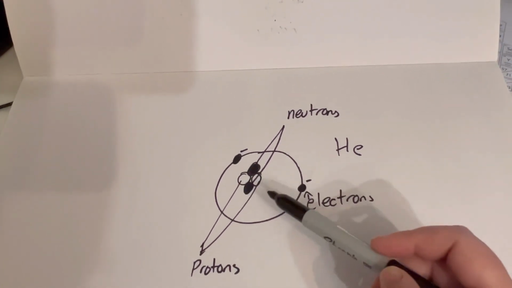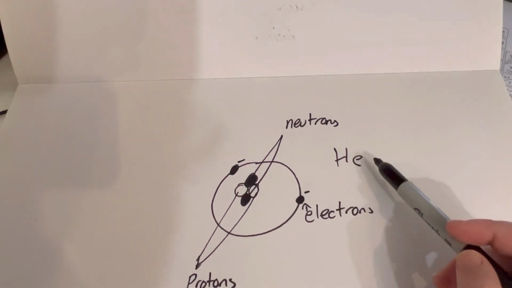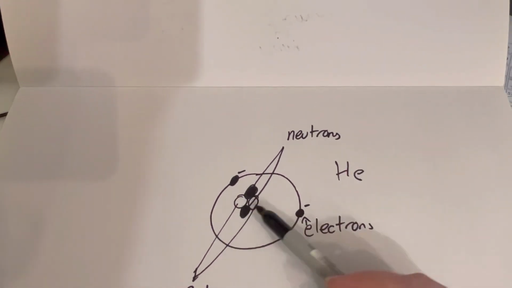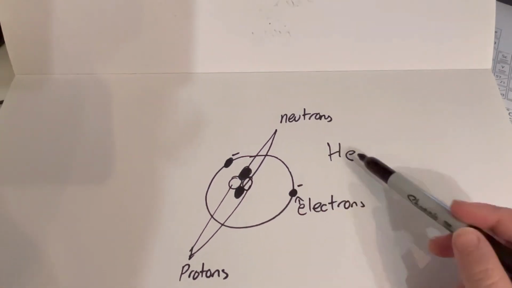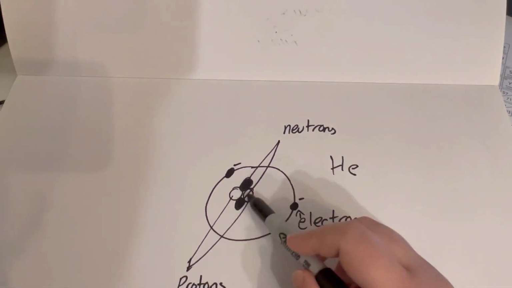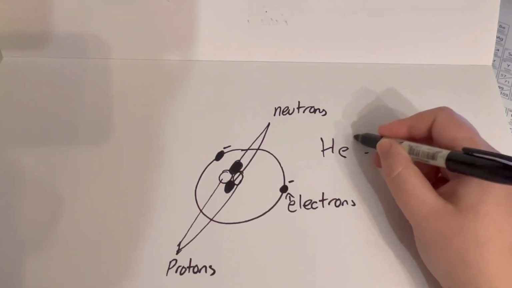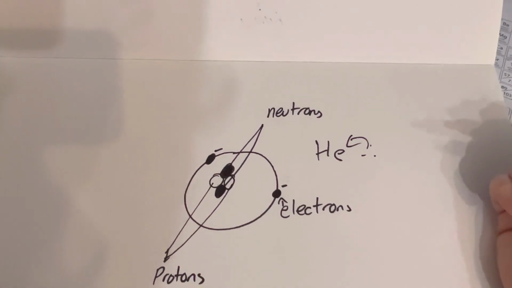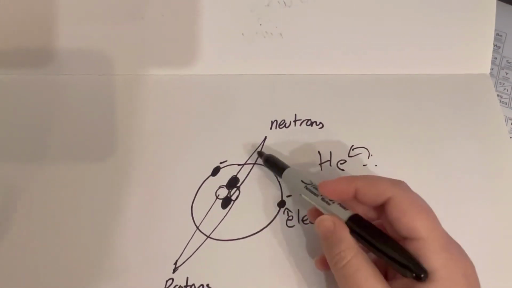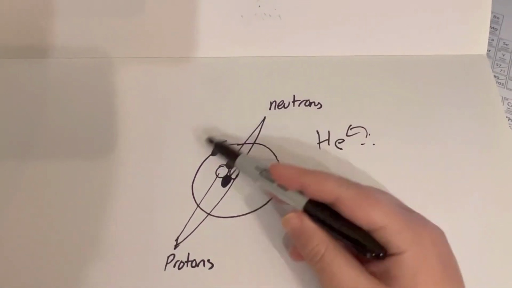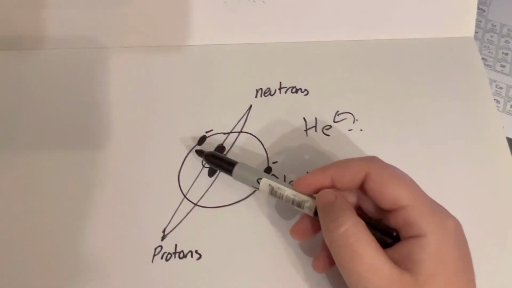Now when it comes to protons and neutrons, if there is no symbol like there is on the electrons telling you which one's which, you can either A, work it out by looking at the periodic table, finding the element, or B, just assign it either way. Preferably you actually look up what it is on the periodic table, so you know that there are 2 of these here, they look like they're going to be protons, therefore it is helium. Okay, so you need to be able to label the diagram. And you also need to know that electrons are in the electron cloud or electron shells. They're the same thing, just different ways of phrasing it.